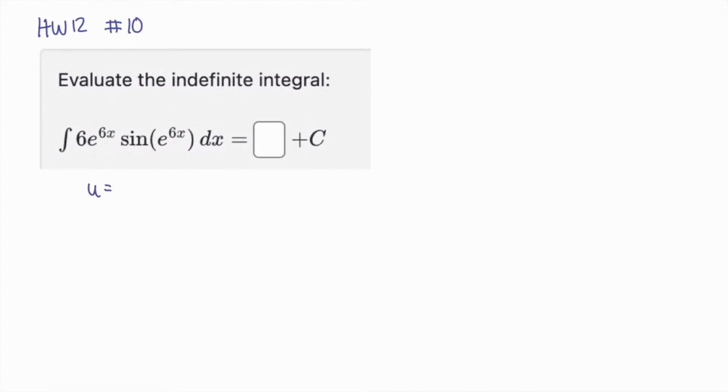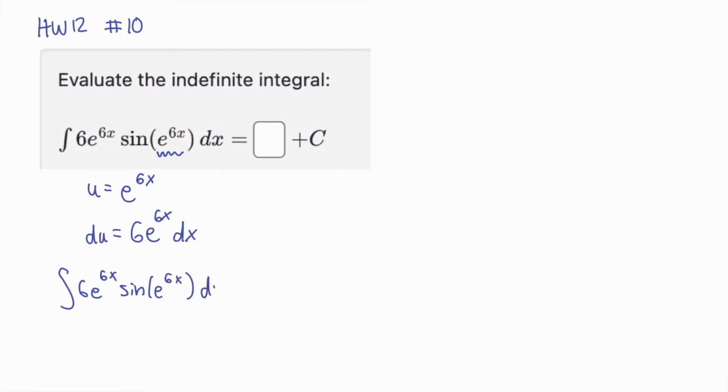So I'm going to let u equal this expression inside of my sine function. And then we need to figure out what du is by taking the derivative. And now we have everything we need to rewrite this expression. To make this a little easier to see, I'm going to rewrite this just by switching these terms around. And now let's plug everything in.